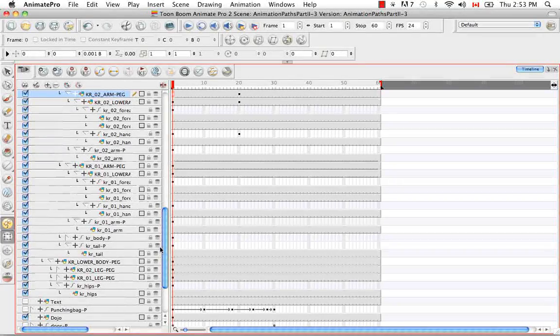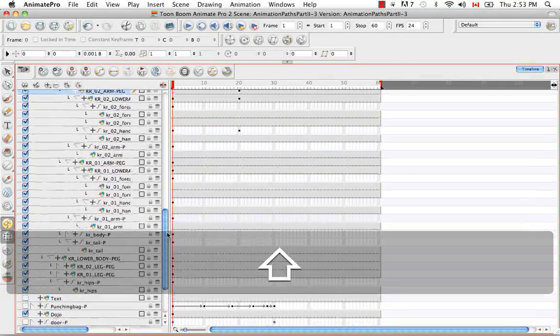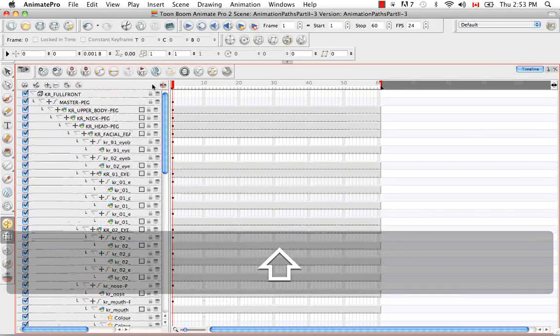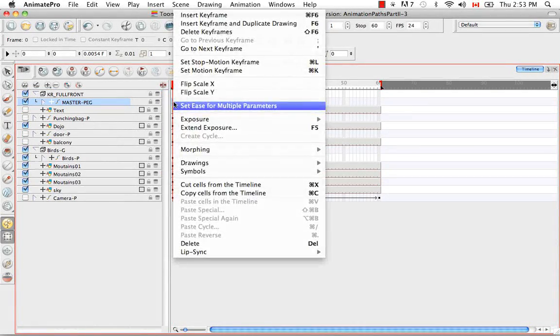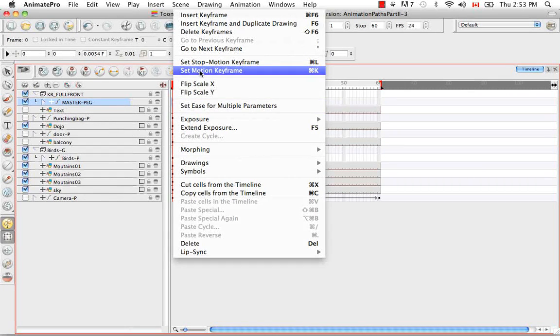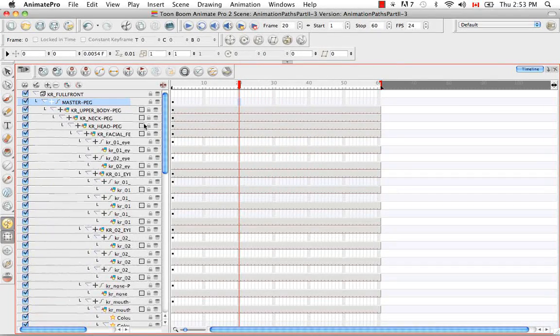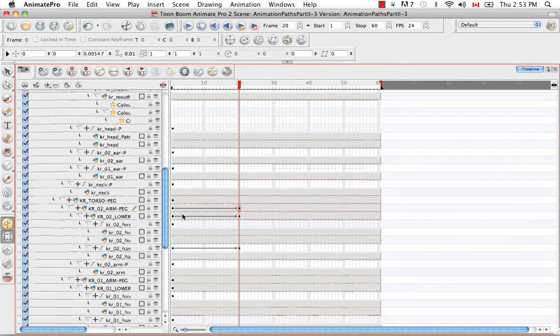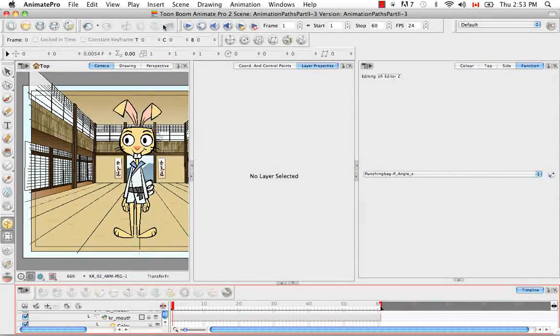So let's click, shift, so let's collapse the entire master peg, click on this, say set motion keyframe, and same with this one, click set motion keyframe. So now these have arrows there. And now if we play, we have that interpolation in between. So that's all I really want.